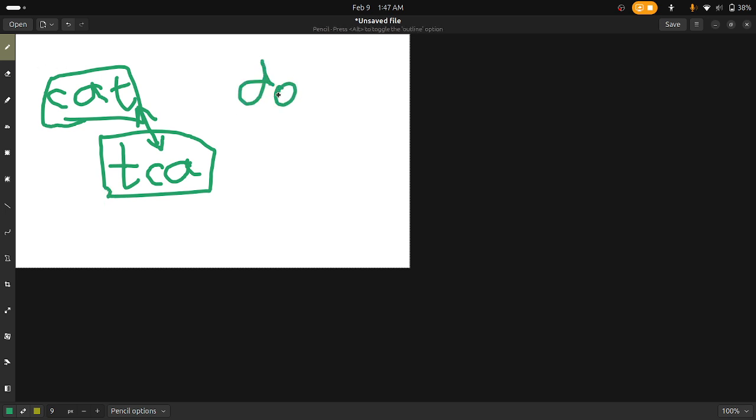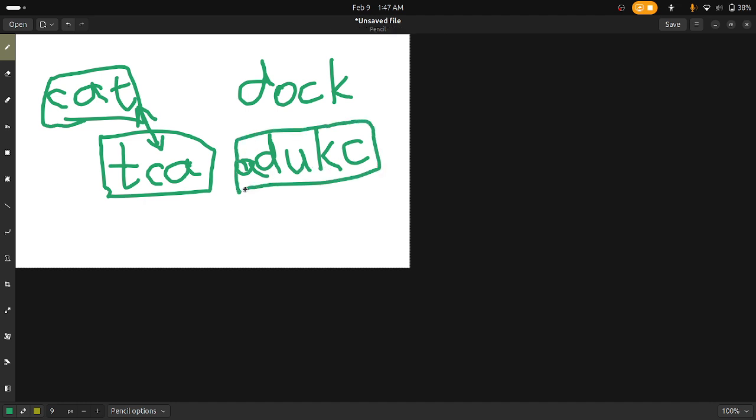D-O-C-K, dock, and D-U-K-C-A, DUKCA. This one and the top one, they are not similar.